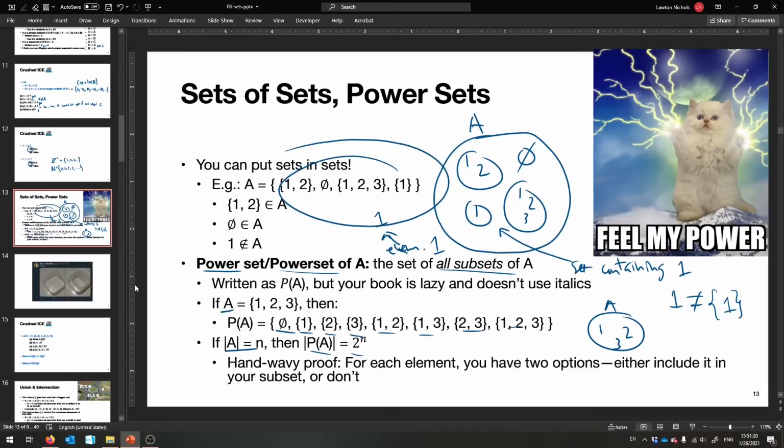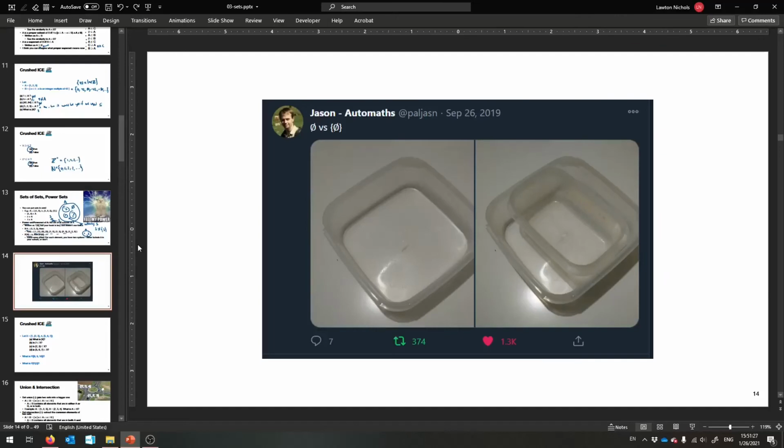So this might be really, really confusing, putting sets in sets, especially with empty sets involved. And so I found a fun little tweet that I want to show you about. You can imagine that a set is just a Tupperware thing, and it contains elements if it wants to. But if it doesn't, that's the empty set. Okay, it's just a set without anything in it. And that's quite different to, it's not equal to, the set containing the empty set. So here's a set, and it holds the empty set inside of it. You see that? So it holds a smaller empty Tupperware.